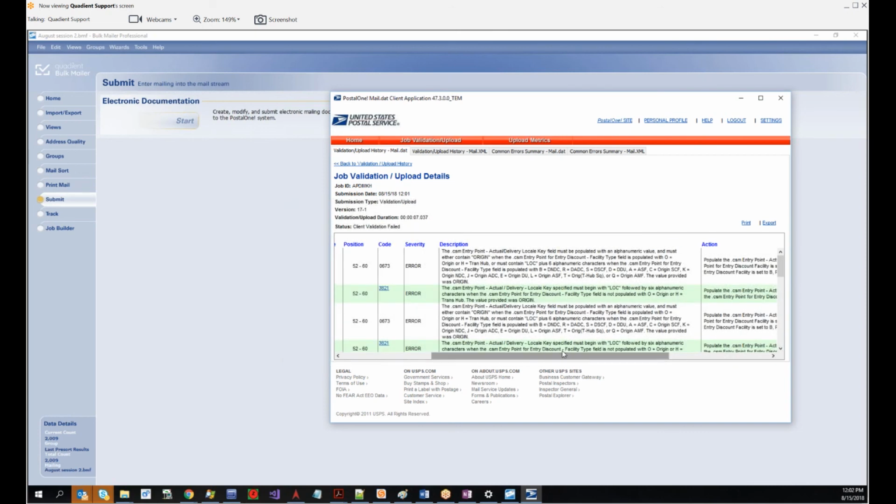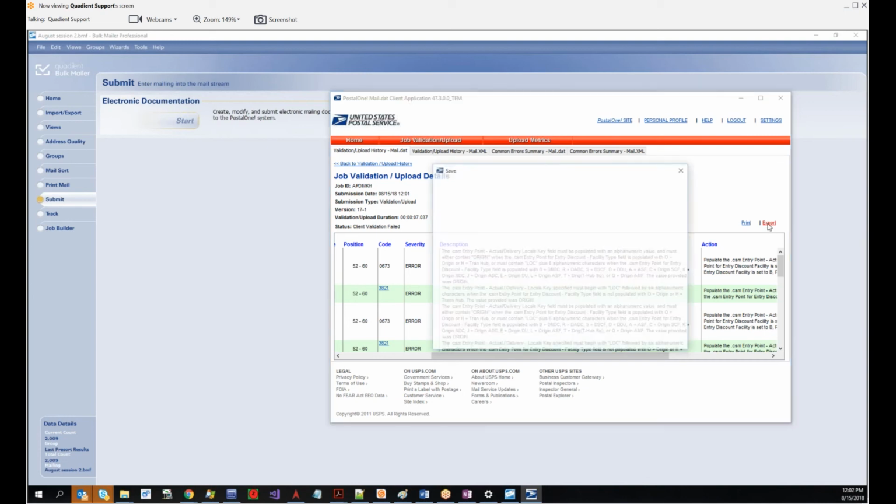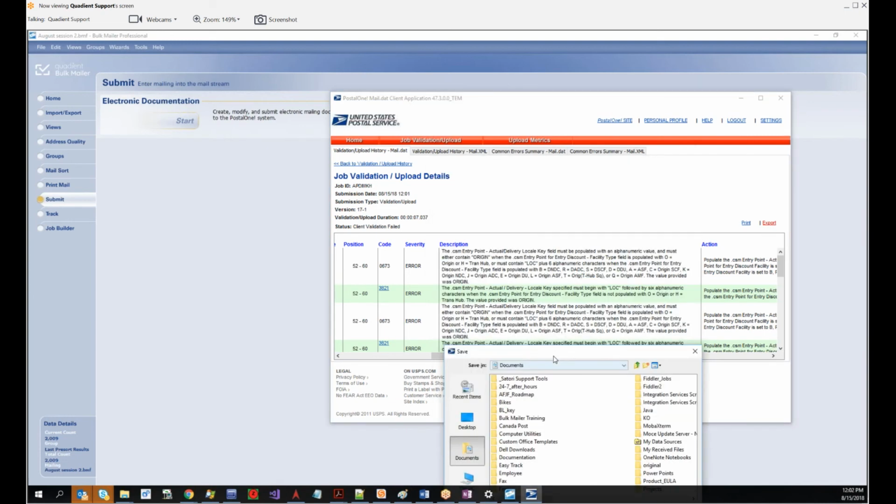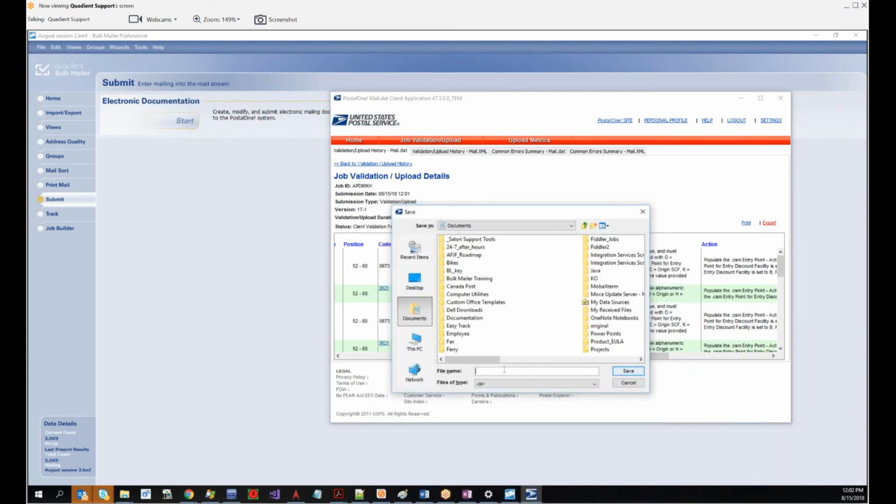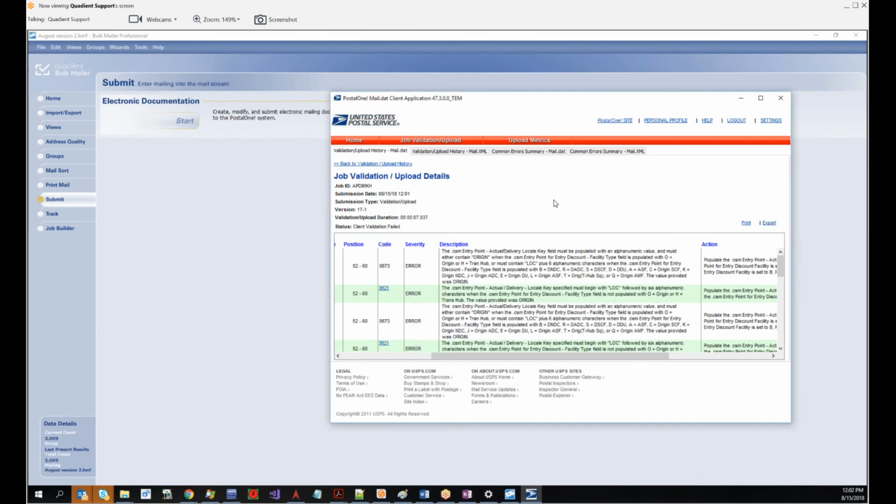So I'll have to do some research on that and see what happened there. If you are using mail.dat and you get to this screen, you've got an error, don't overlook this little button here at export, and then it'll save the entire error log to a file, which is much preferred over just getting a screenshot.